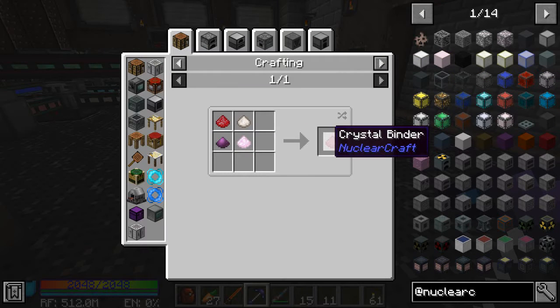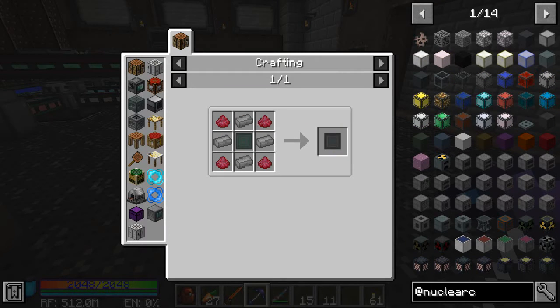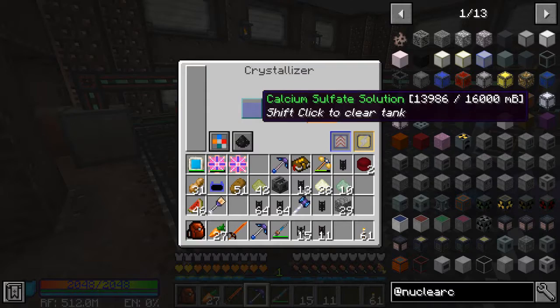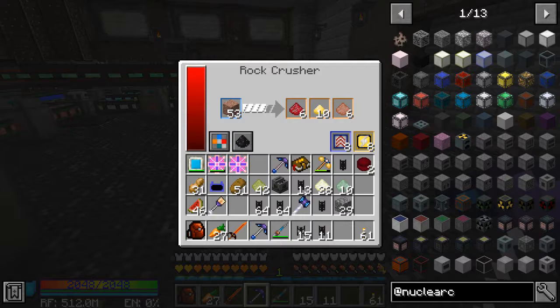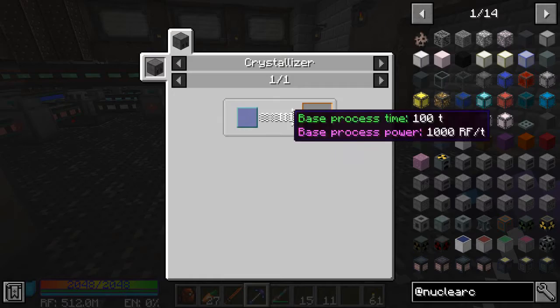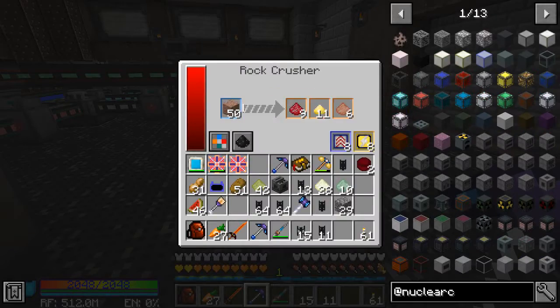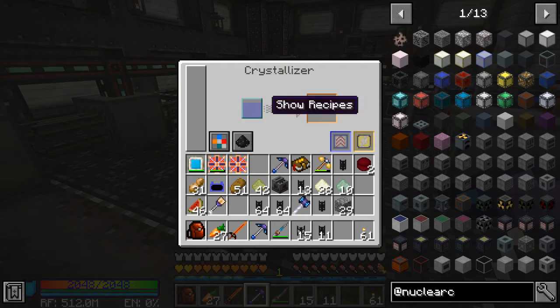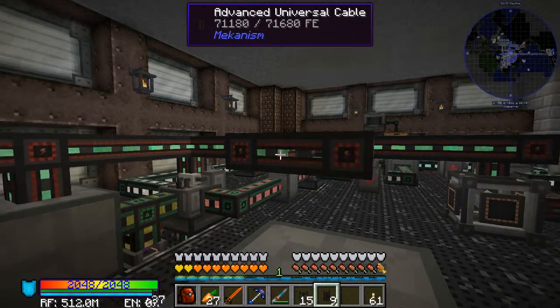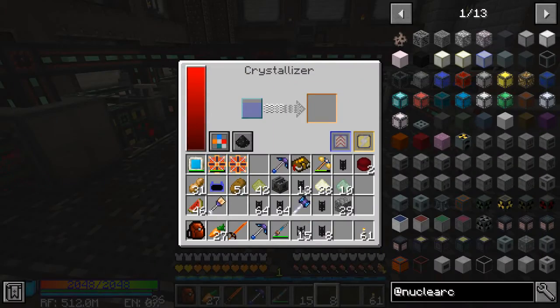And let's see here. For the crystal binder, I really only need 16 of it for right now. So if that's the case, I only need 8 pieces of calcium sulfate, which is less than a bucket each. We might already have enough. I just need enough crushed rhodochrosite. Actually, yeah, we should be good. Oh, we need power. Duh. That's why nothing's happening right here. There we go. My apologies, guys.